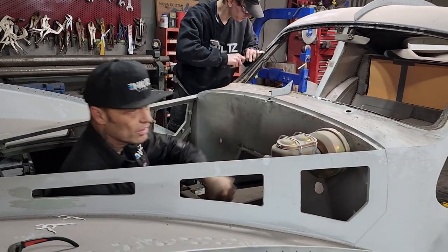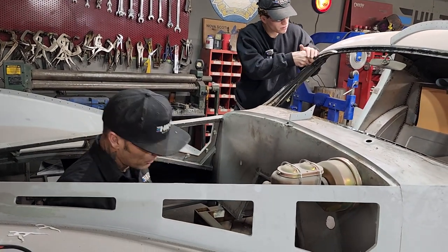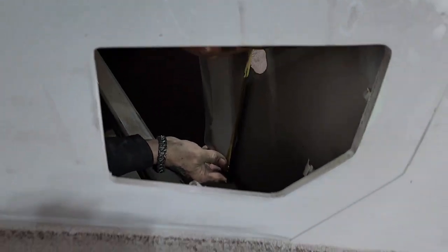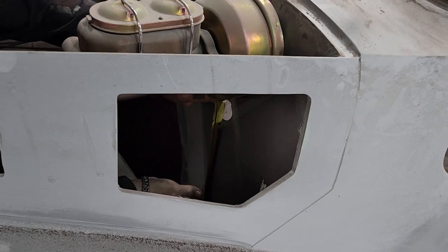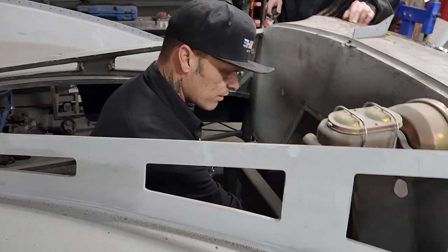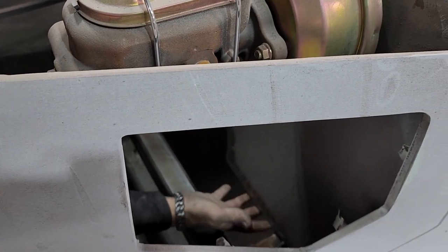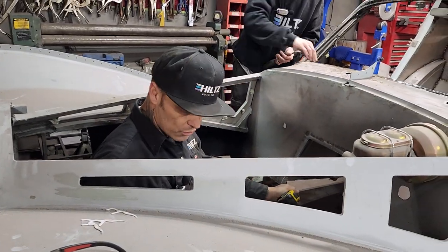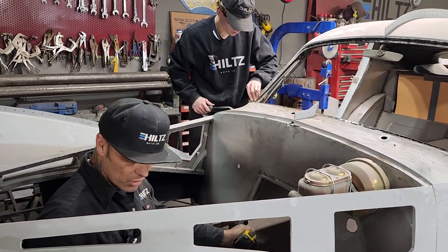I want to take a measurement. What I want to know is, I have to figure something out for a second. What I want to know is, I am 9.5 from the bottom of the firewall. Ten and a quarter center. That piece sits on the chassis itself. I've never had the car all together to know if the steering from the rack that goes through the engine mount, I do not know.